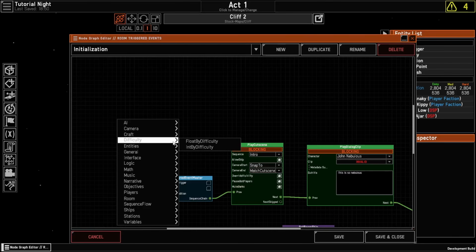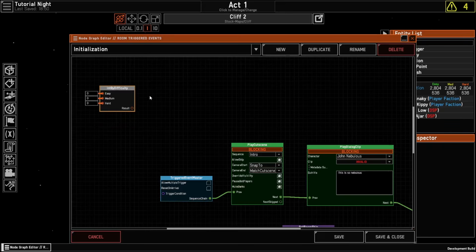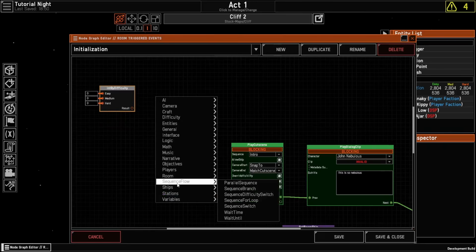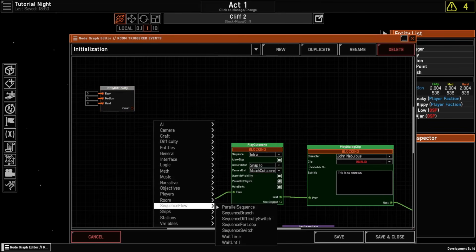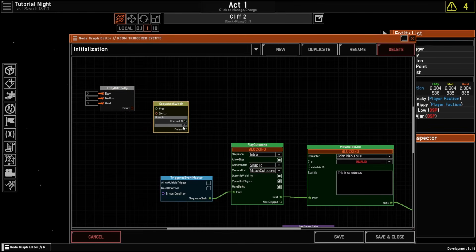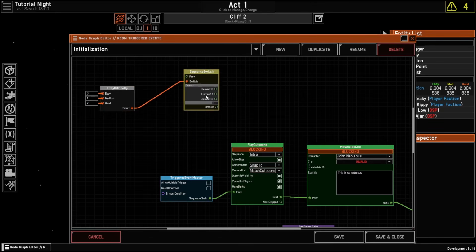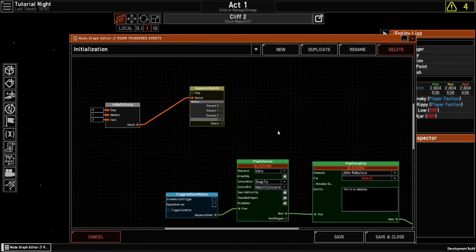That is not very difficult. If you do an int by difficulty and a sequence switch, like this, with 0, 1, 2, it'll do this one if it's easy, this one if it's medium, this one if it's hard. So you can make it triggered by difficulty very easily. Make it triggered by player count, I don't think you can do.